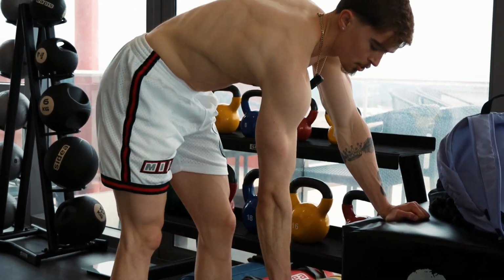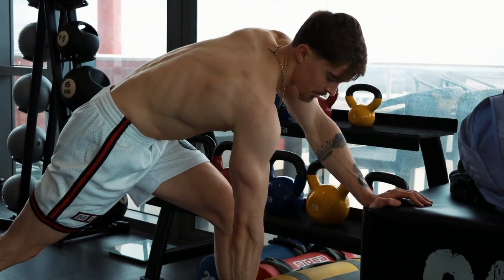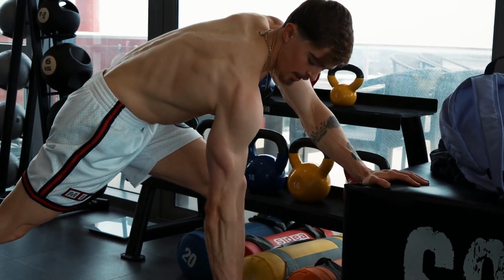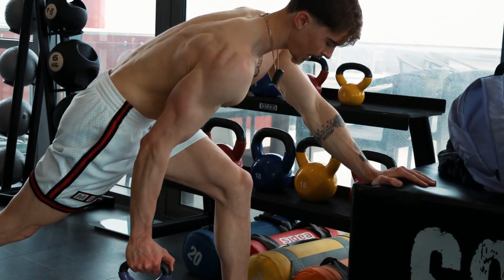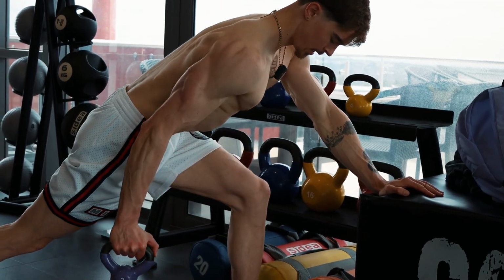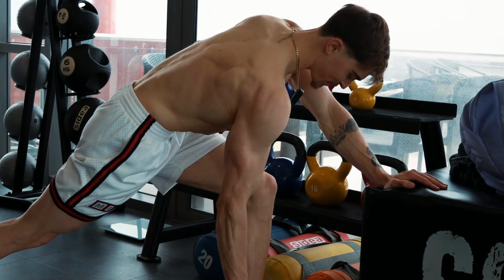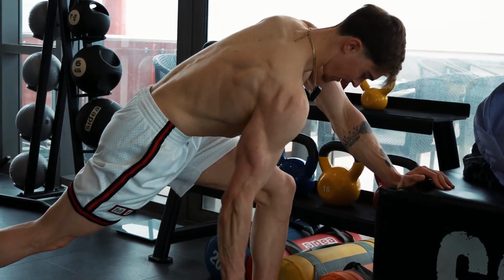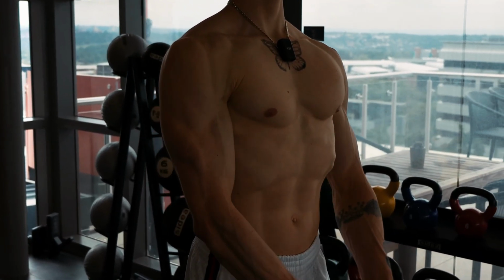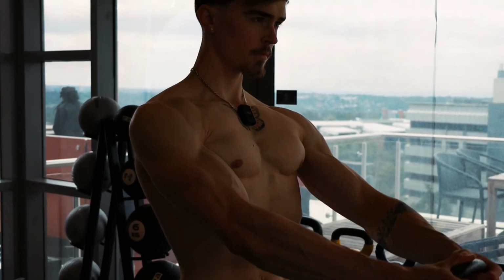After that, we gotta train the back, of course, as well. And here we do single arm rows. What I do here is I literally just focus on contracting my back. I do this by thinking of driving my elbows to my pockets. So you don't want to think of pulling the weight or pulling your arm. You just want to think of contracting your back, and as a result, the weight moves. Once you actually focus on the muscle, you are humbled by how much weight you lift.